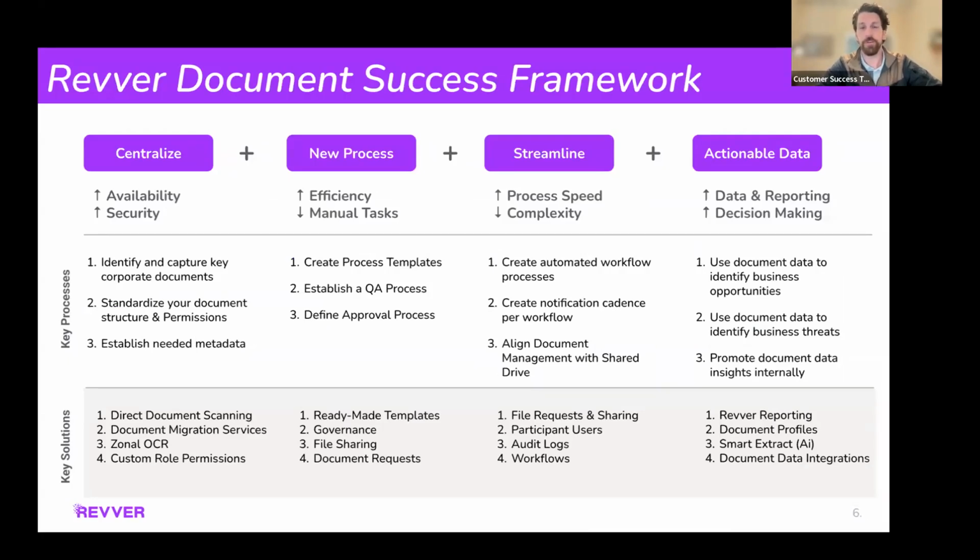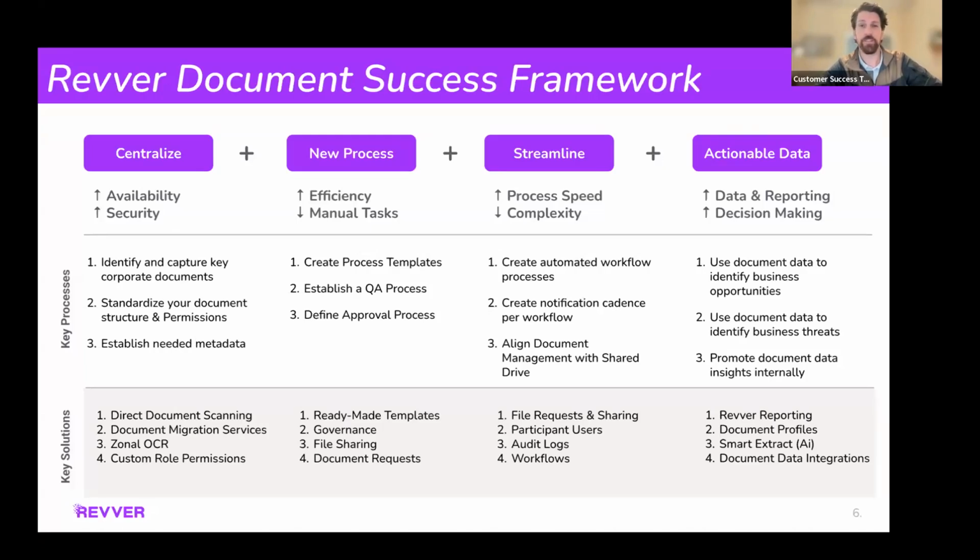So when you first come to Revver, we work on centralizing your data. So taking your paper documents that are in a big, tall, clunky file cabinet and getting those scanned in, secured, stored, easy to search, and very accessible. And so that is step one in the process, is centralizing those documents, role-based security, getting permissions, and making it a secure workspace for you and your team.